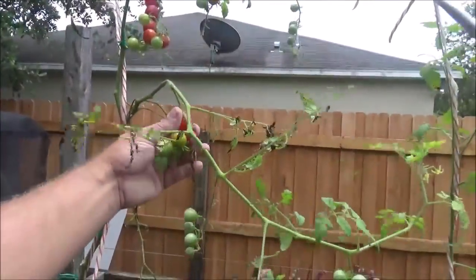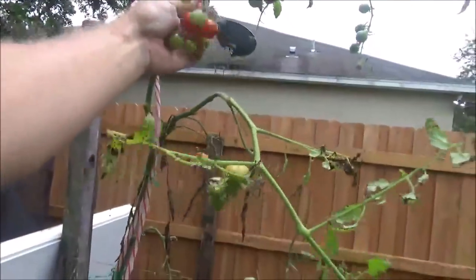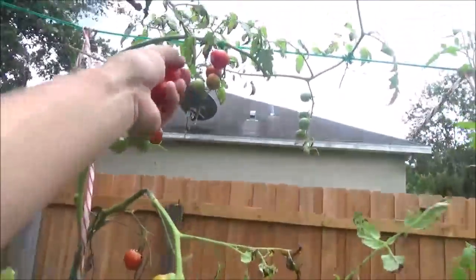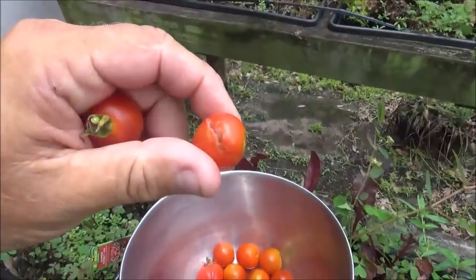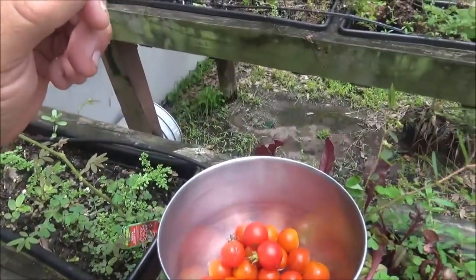Okay, so we're just gonna pick us some of these nice bright cherry tomatoes. I only need about a handful, and when it gets really wet, they start splitting like this. So if you don't use them right away, they go bad. So we'll add those to what we got. Show you how to prep them.